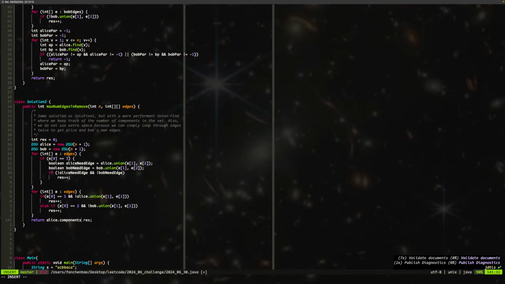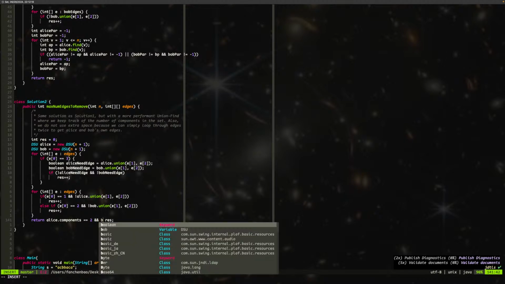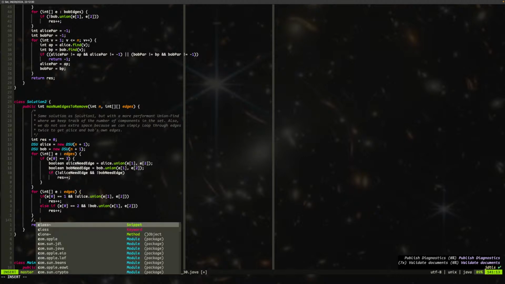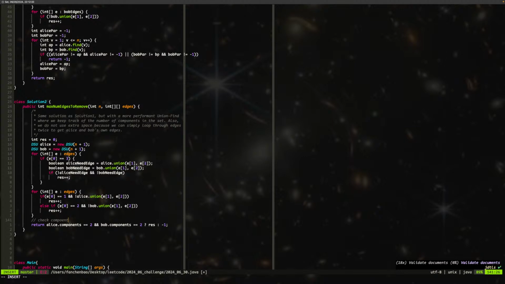Alice.components is equal to 2, and Bob.components is equal to 2. Yeah. Check components count. It has to be 2 because we have an extra parent 0.